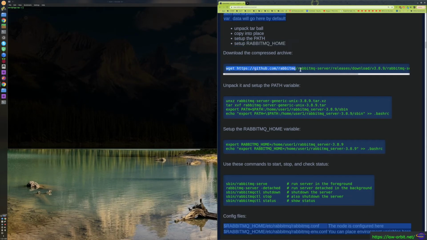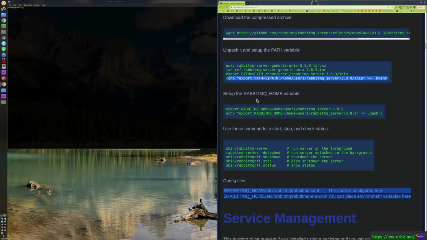So what we're going to do is wget, and I should be demoing this as I'm saying this, but we're going to wget, pull it down from GitHub right here. So we're pulling down the tar.xz, not tar.gz, but tar.xz file for RabbitMQ, and then all you have to do is unxz or xzip, or whatever you call that. You basically unzip it, untar it, and you export the sbin directory to your path, assuming you put it in your home directory like I did, like this. Change it if your path is different, and then echo that path again to your bashrc file.